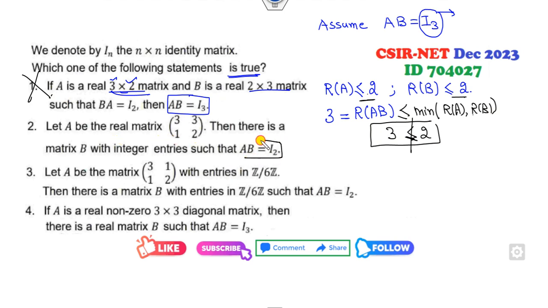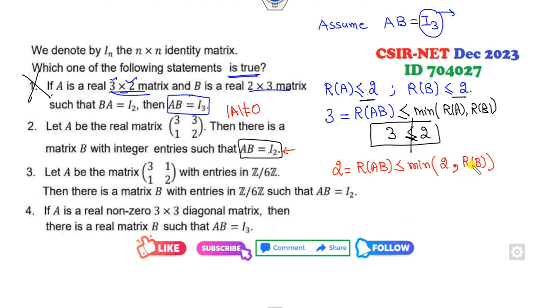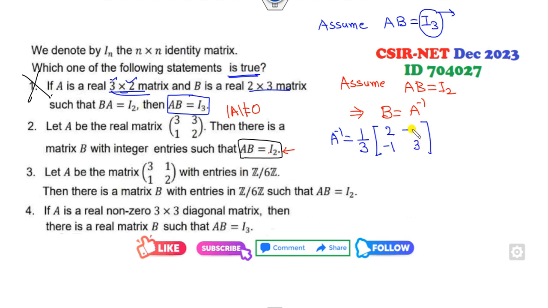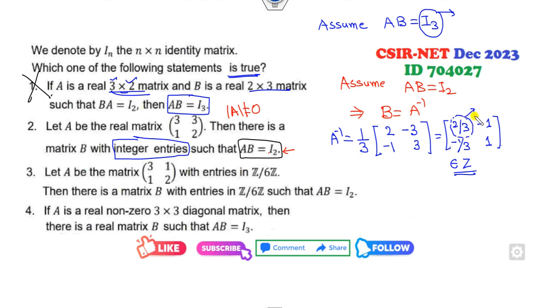Look at the second option. Applying the same rank rule: rank of AB is at most minimum of rank of A and rank of B. If the determinant of A is non-zero, rank of A is 2. Since B is not given, assume AB = I₂, meaning B = A inverse. Computing A inverse: (1/6) × [[-1, 3], [2, -3]], which gives entries 2/3, -1/3, -1, 1 when expanded. Are all elements in Z (integers)? No, because 2/3 does not belong to Z. So there does not exist any integer matrix B satisfying this.